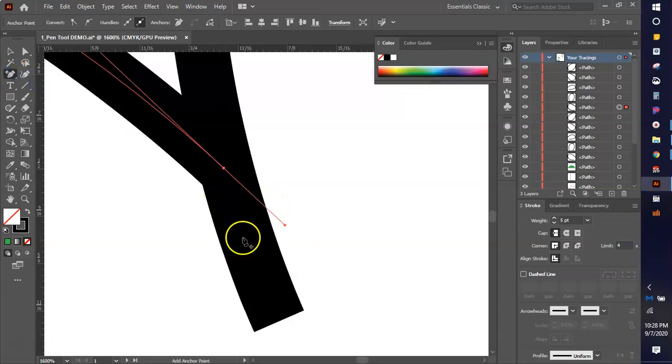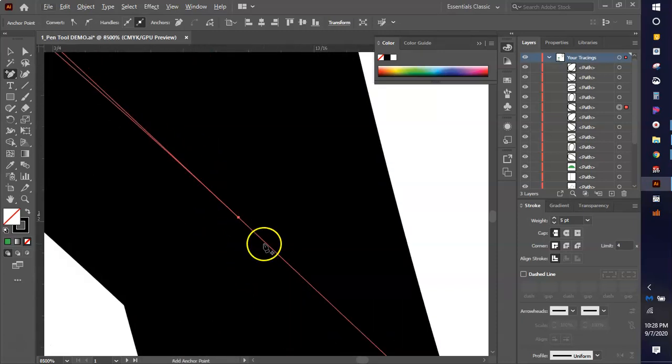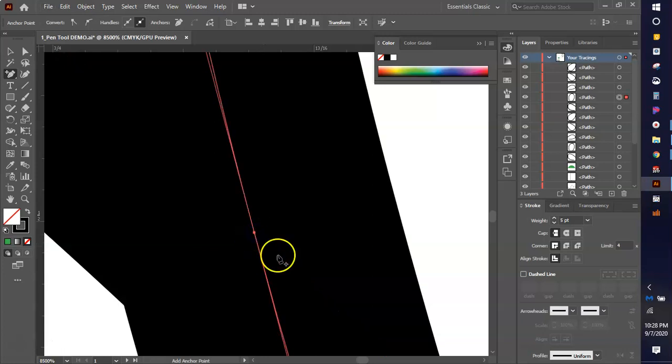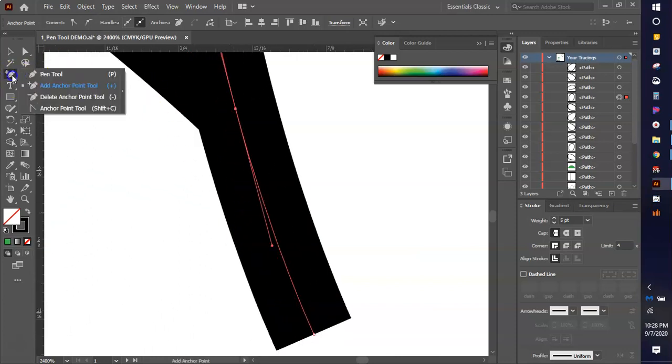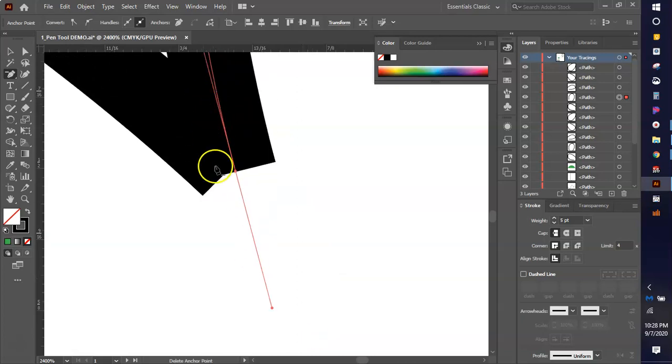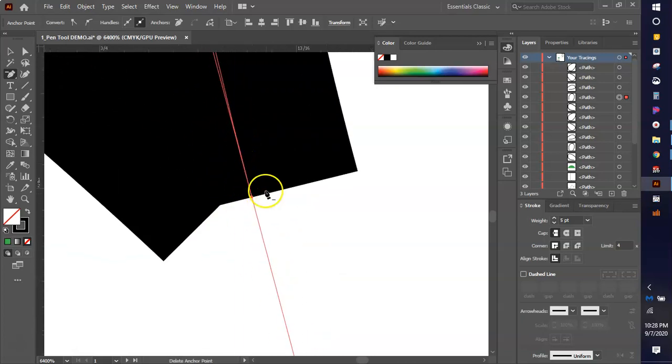So moving my mouse over this one now, coming up. I'm going to zoom in even more so you can see. Okay, I know right about there they would connect. So I would add an anchor point there. Now think about how tedious this is when you were trying to combine different shapes. Okay, so I had those two different pieces now edited.